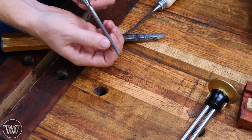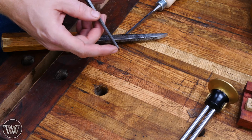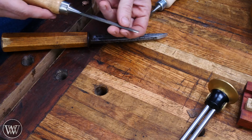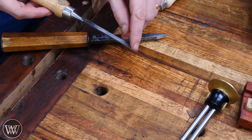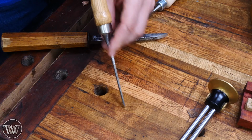With a bench chisel, because it's so thin, you generally don't have anything steeper than 25 degrees. Sometimes they're even at like 30 or 35 degrees. Actually, I sharpen mine at somewhere around 30 degrees, so I don't worry as much about breaking off the tip. But again, I'm going to be worrying about levering because I don't want to actually bend the shank on this.